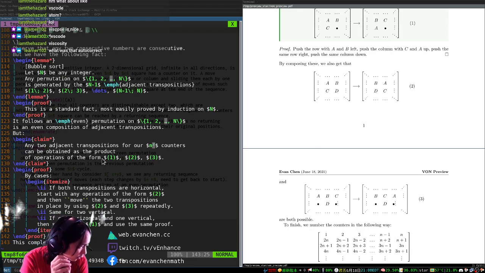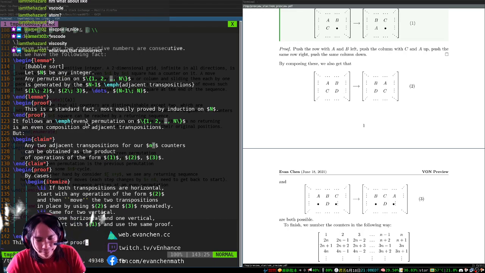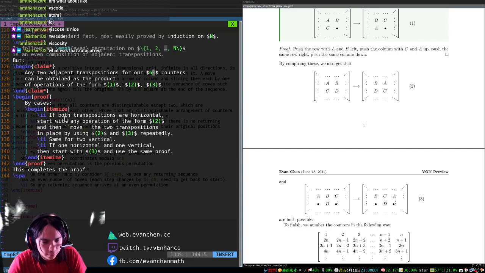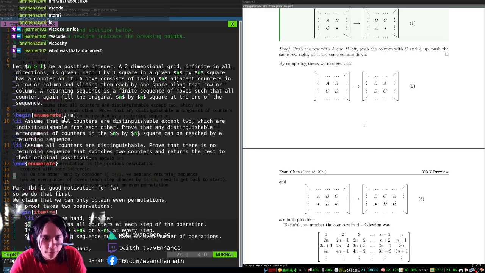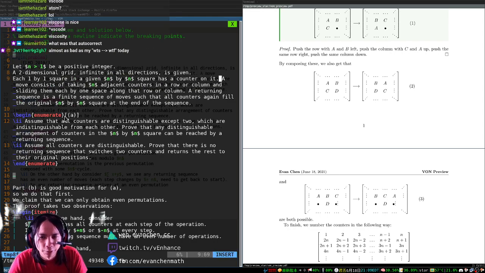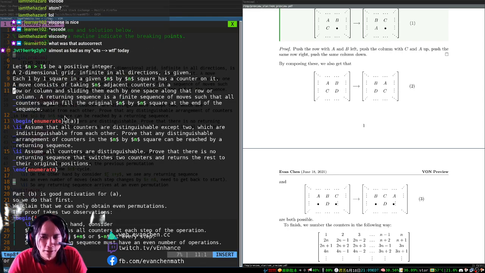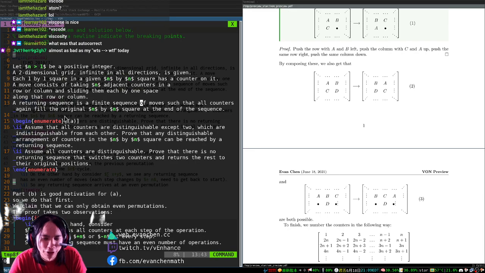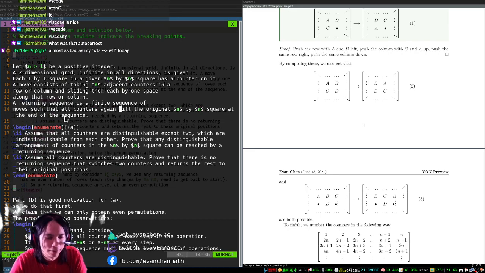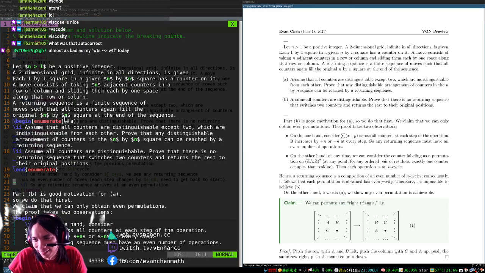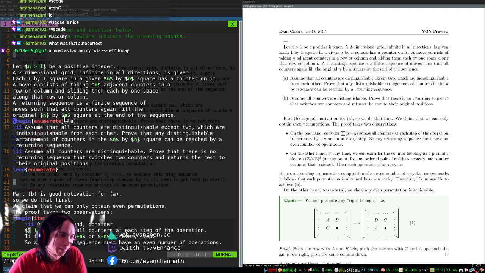What was that autocorrect? This. Oh, this account doesn't have the really fancy Vim stuff enabled, I guess. On the account that I use for work, it will autocomplete LaTeX commands for me. If I start typing a LaTeX command, it knows which commands are available at that line and fills in. I'm like, oh, I didn't know you could do that. This seems like something I would like to know.